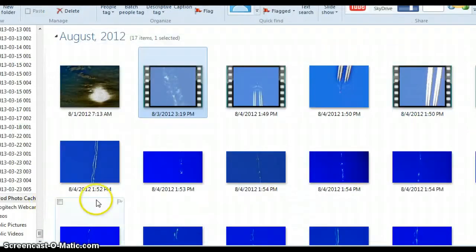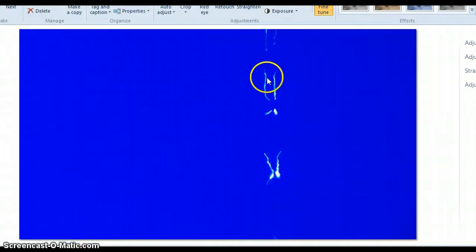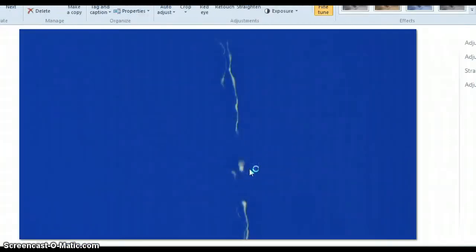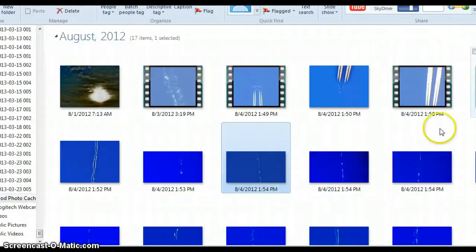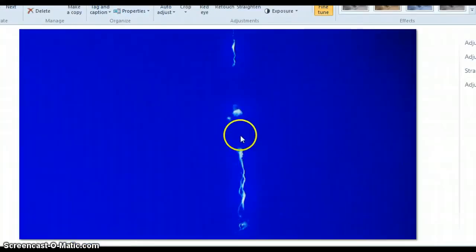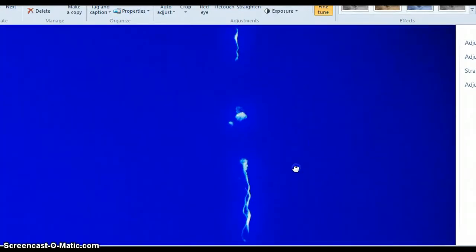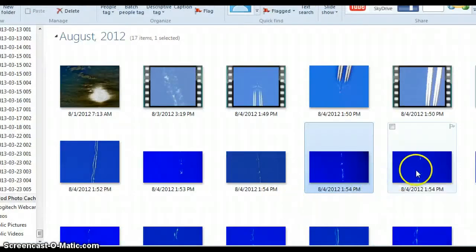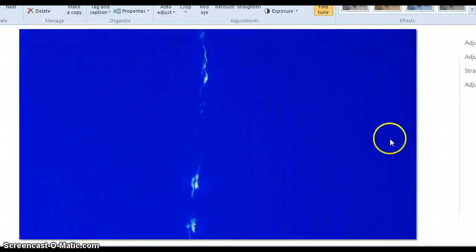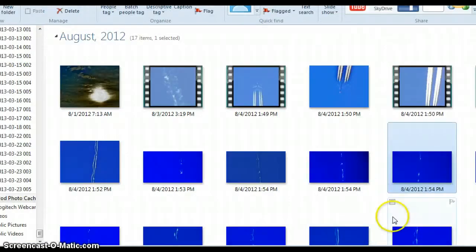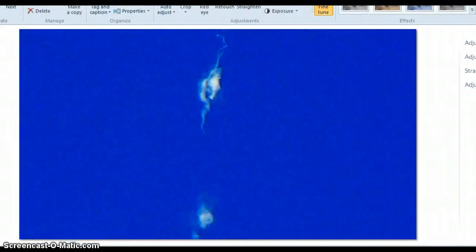I'll show you a couple more photographs here. I've taken photographs, especially of these pencil line ones, many times. And within them all, you'll see lines and you'll see wispy things, but you always see orbs in them too. For example, this one here. And, you know, there's no denying what you're seeing here, in my opinion. Regardless of what else we see in the sky, what we've got here is orbs replicating somehow.